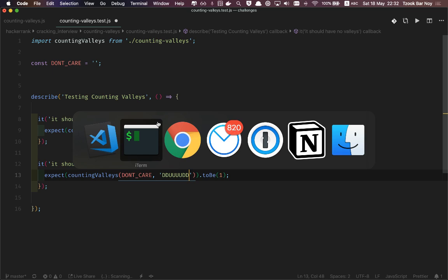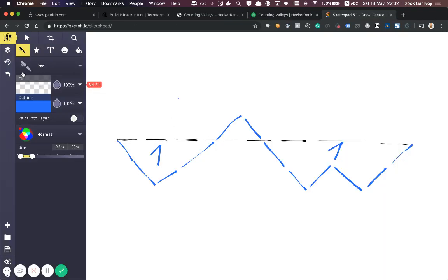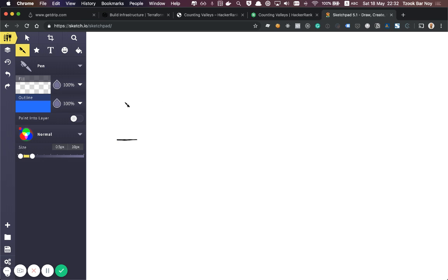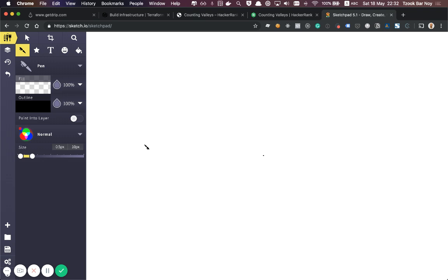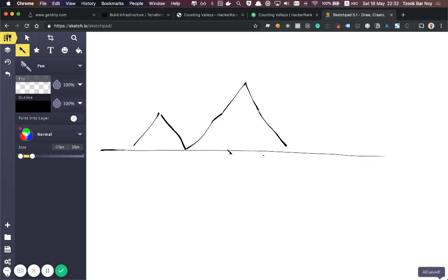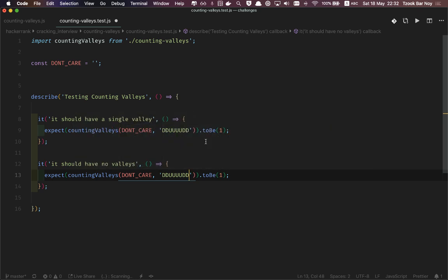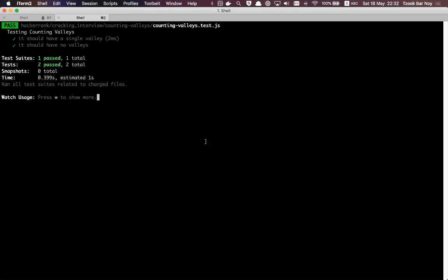So let's try and draw it out here. Can I erase everything? Just do Command Z for now. So let's say that we are starting from 0 again. So 1 up, 1 down, 1 up, 1 up, 1 down, 1 down. As you can see here, sea level is right here and no values at all. So let's do it right here. 1 up, 1 down, 1 up, 1 up, 1 down, 1 down. We're good.